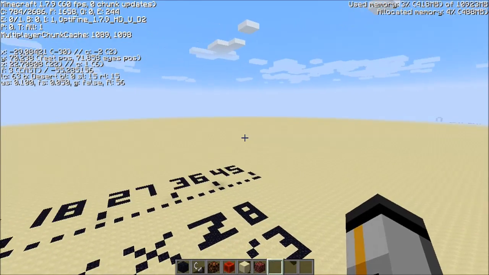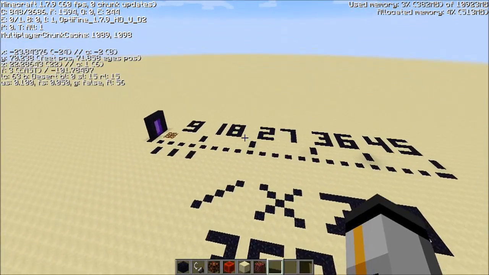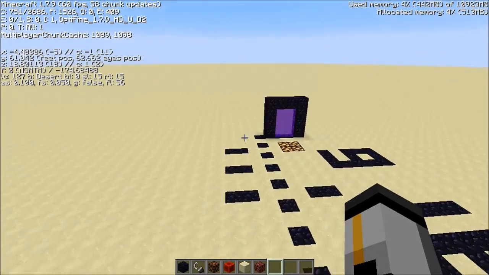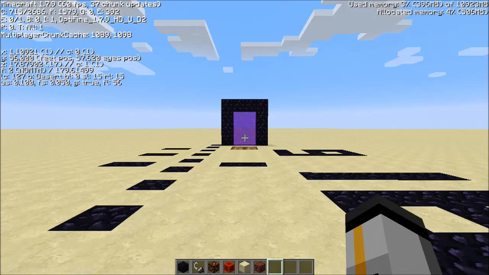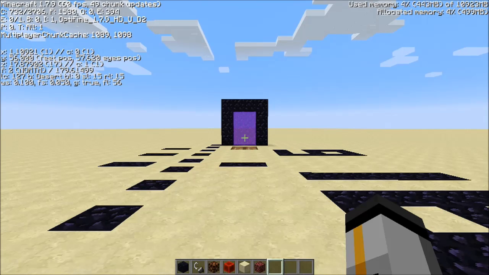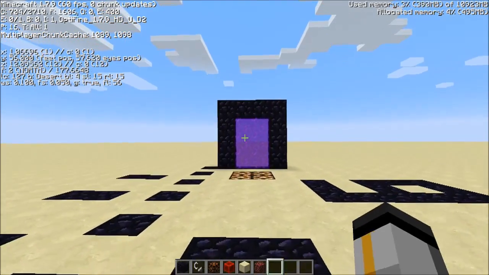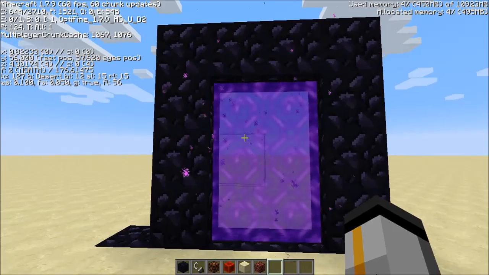That portal over there is about 100 blocks away. It hasn't been lit or anything. Before we do that though, I wanted to talk about how, depending on what your Nether's like, sometimes it's not going to put your portal over lava. It'll actually move it, so it'll make your portal from your overworld to your Nether incorrect. And I did this first try and I actually got that response.